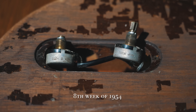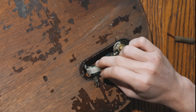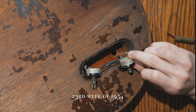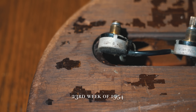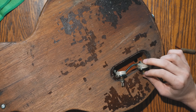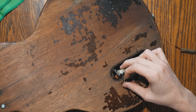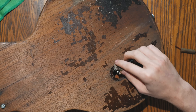Looking at the side of the pot — this is a super early Les Paul Jr. I've never seen date codes that early on one. Let's see what the other one is: 423, I believe, if I'm reading that correctly. And that one's a 250k. It's perfectly normal for these to be a few weeks apart, especially since they are different values. I thought both of these would be 500k on a Gibson — I'm going to have to research that. They're definitely both original, but that's a 250k tone pot. The other one is dated the 23rd week, but this one is the 8th week of '54. Both 1954 pots.